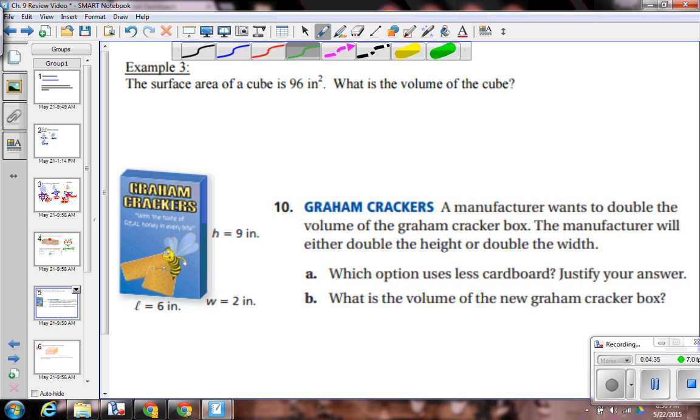Okay, moving on, a little tricky, example 3, but if we know the surface area of a cube, we can divide it by 6. And that would tell us that each of the faces has an area of 16. So if you think of it, you have a square with an area of 16. So doesn't it have to be 4 by 4 to be a square? So we now know our dimensions of our cube must be 4 by 4 by 4. Since it is a cube, all the dimensions are the same. So to get the volume, just multiply length times width times height, and our total is 64, and that's inches cubed.